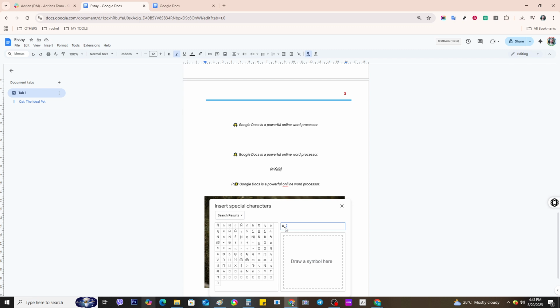Upon typing your desired character in the search bar, you should see it appear among the options below. Now, it's as simple as scrolling and scanning through until you spot it. Once you see your desired character, whether it's E, A, U, or another, just click on it. With that one click, watch as the character seamlessly inserts itself right where your cursor is, like magic. It's such a smooth process that you might find yourself inserting characters for fun.